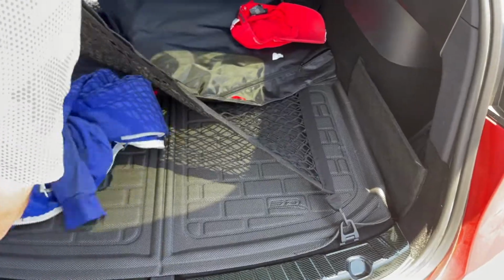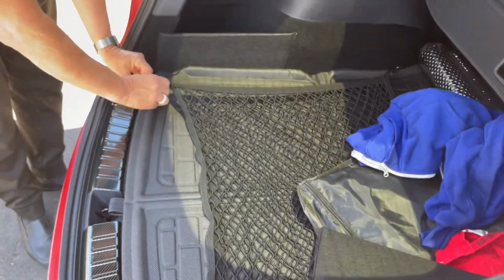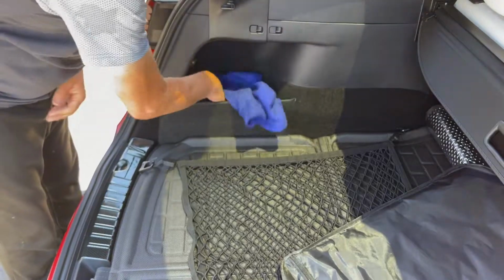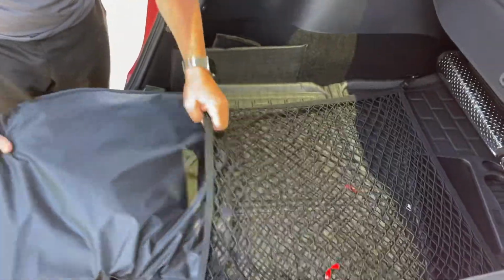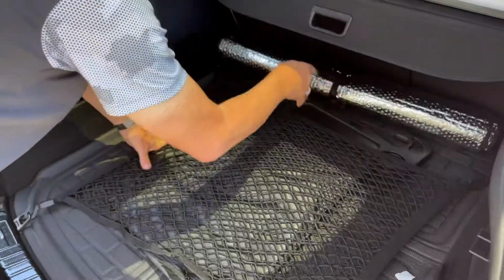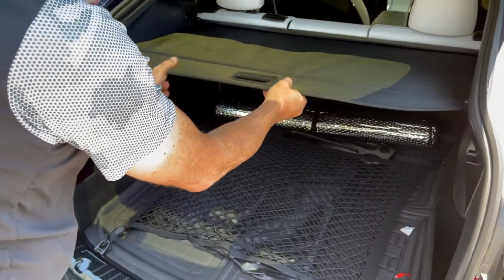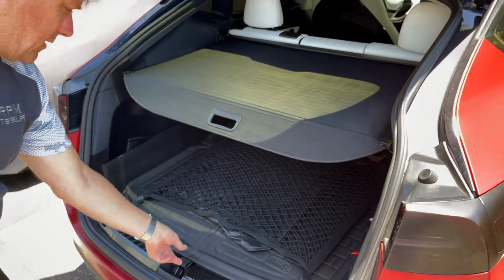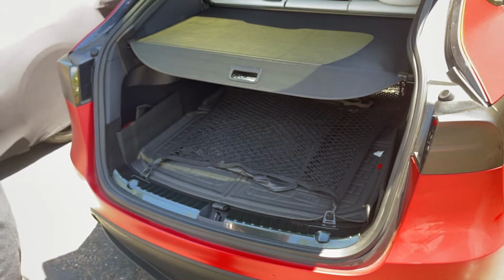I use, of course, our net cover, cargo net cover, all the options in our models. So everything is compatible together. You can still connect everything. You still have all your storage. And cargo bay cover, your net cover. Also our windscreen that goes down below in the sub trunk. And of course, don't forget our awesome retractable cargo bay covers. There you go, everything's all secure, locked in. You still can open and close it. There's no interference with the side pocket extenders.